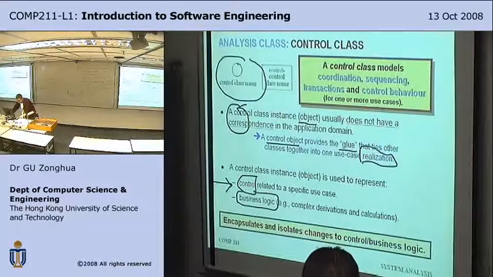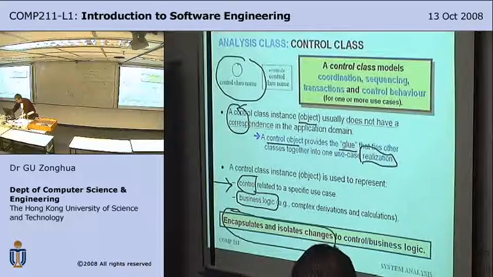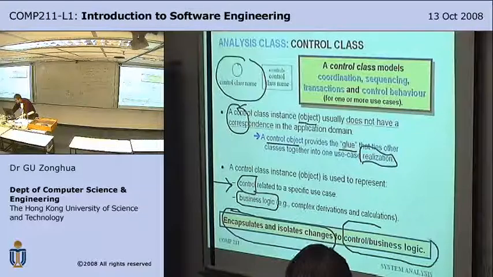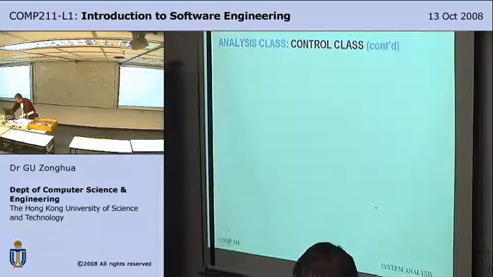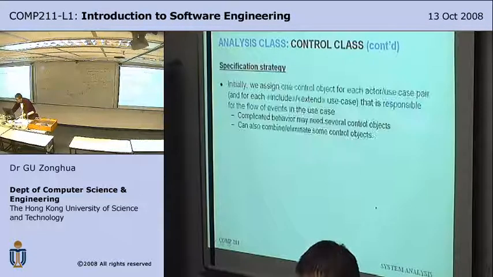So it encapsulates and isolates changes. You saw these words 3 times now. So this one encapsulates control and business logic. So here's the strategy.